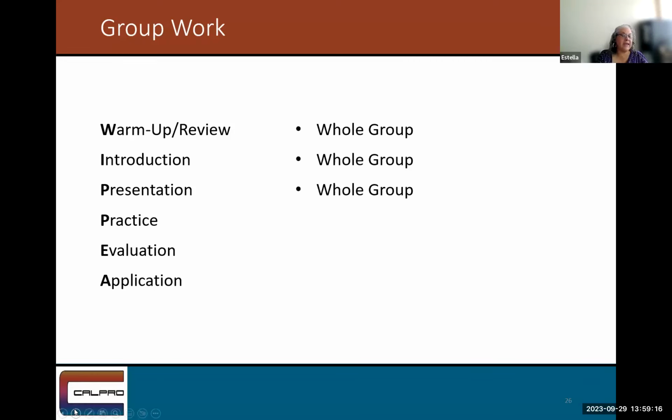At the beginning of the lesson, we want to establish class community, which can be fostered by a whole group warm-up activity. Remember that we have one topic, one class objective. You'll want to introduce the topic and present the new information to learners as a whole group. The use of props or realia and audiovisual aids can help make the content accessible to all learners. Go ahead and click.